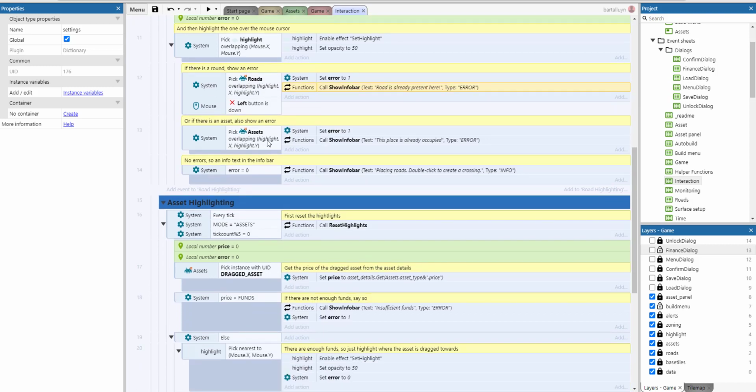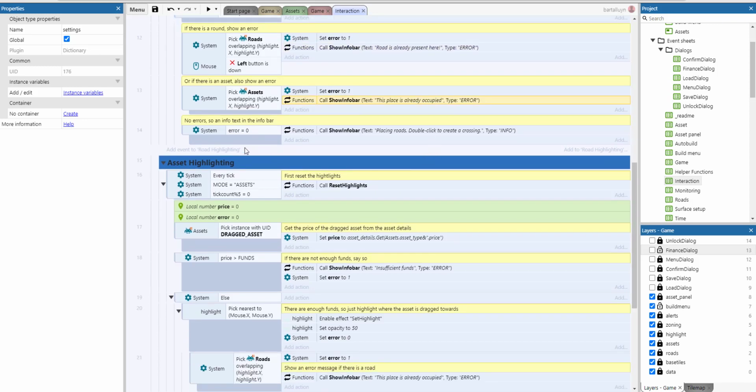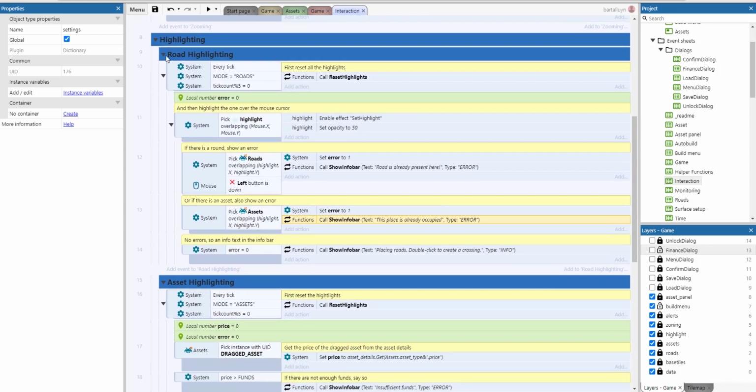So if there is an asset overlapping that highlight, we also set an error, but this time we say this place is already occupied. So whenever there's no errors, we show the info bar: placing roads. Double click to create a crossing. That's for the highlighting of roads.